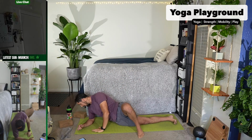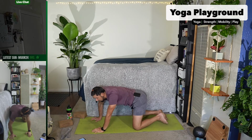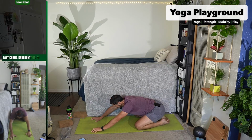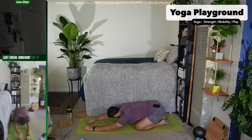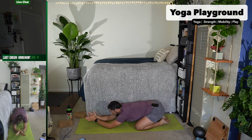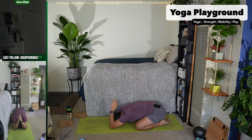Wonderful. Let's bring the hands to the floor. Let's shift into our child's pose here. Another variation for your child's pose is to bring the elbows a little closer to the midline. Palms come together in prayer, and we bend the elbows. We get a larger tricep stretch as we bring the thumbs towards the back of the neck.